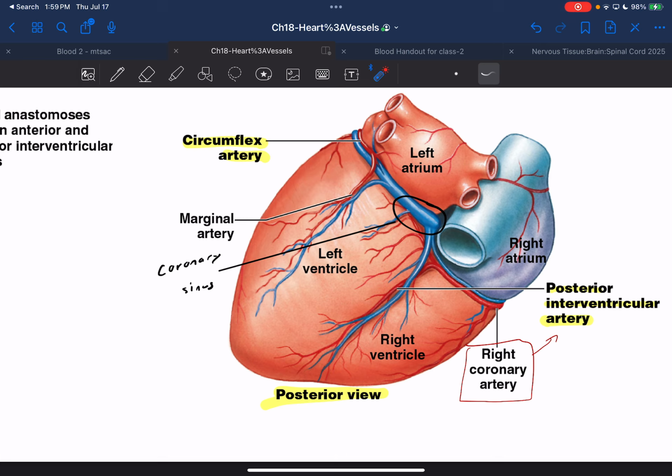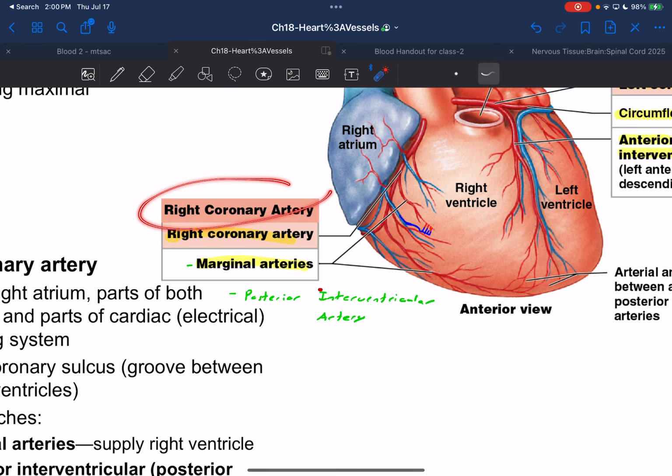If we follow this side, we're following the right coronary artery. We follow it, you will see that finally we found our posterior interventricular artery. And it runs right in between the interventricular sulcus. That's what it's named after. And so this artery runs through the sulcus. The sulcus is called posterior interventricular sulcus. So this artery is called posterior interventricular artery. Easy peasy. And that's all I need you to know, is that the right coronary artery branches to marginal arteries and branches into the posterior interventricular artery.